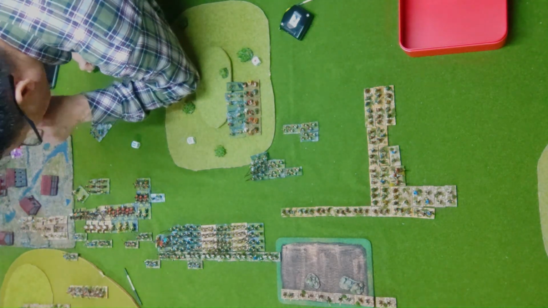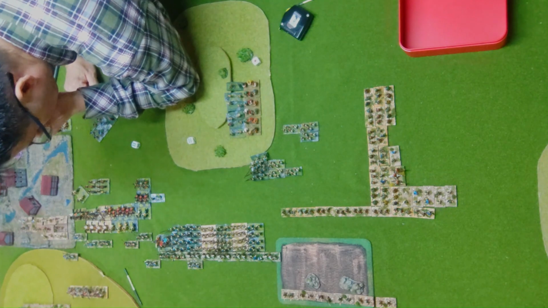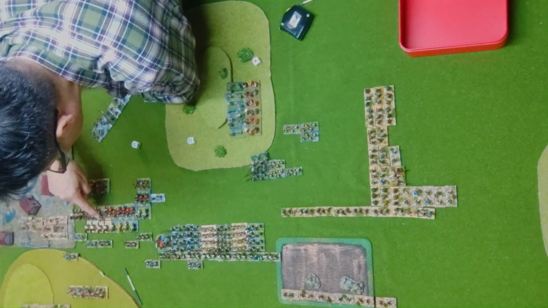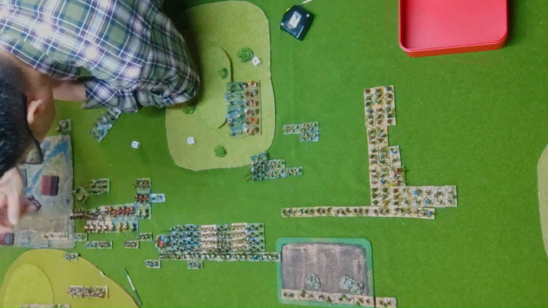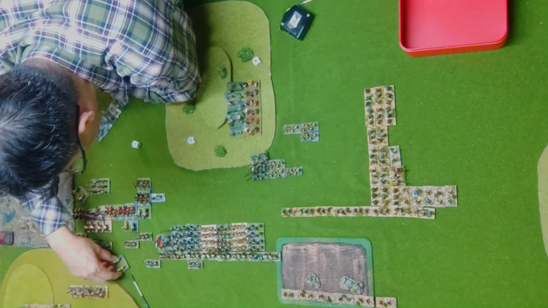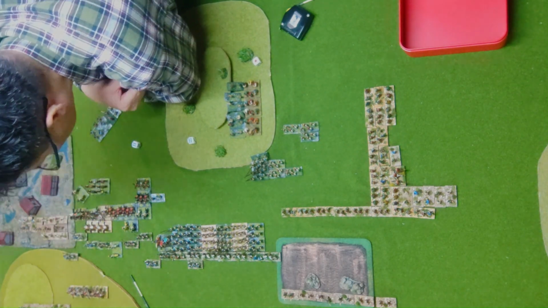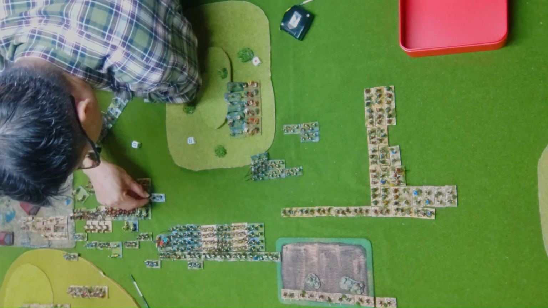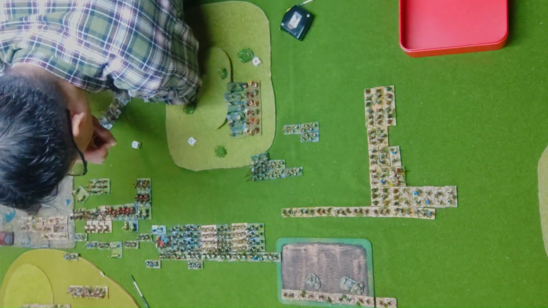Tricky to work out what to do with the mounted command. The light horse are in the front, and he can't pull the light horse back through the cavalry and knights behind. The light horse can't interpenetrate the heavier troops. So instead he's sending the light horse into hard flank through the gap, and then the others can go into combat.